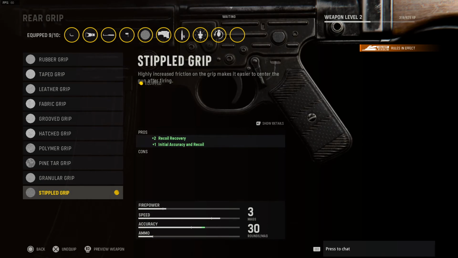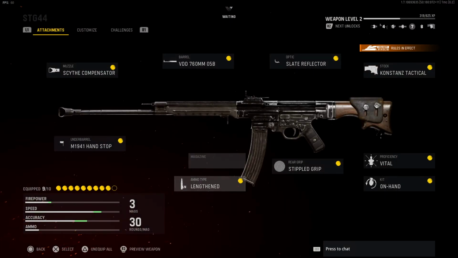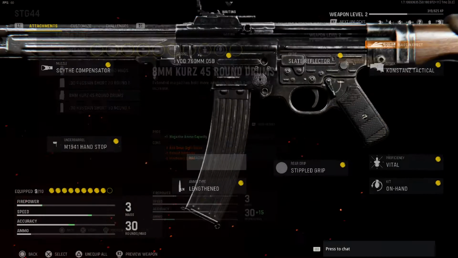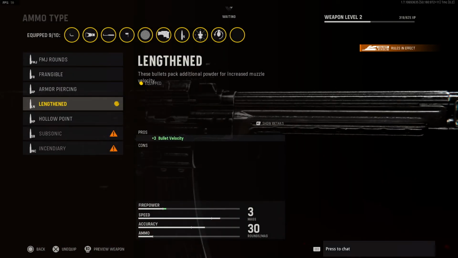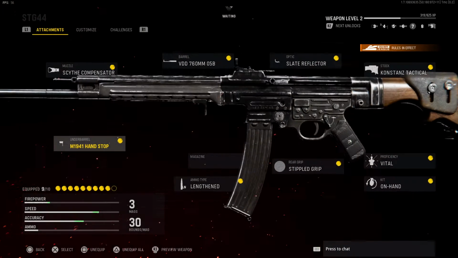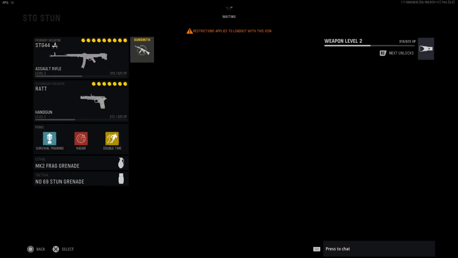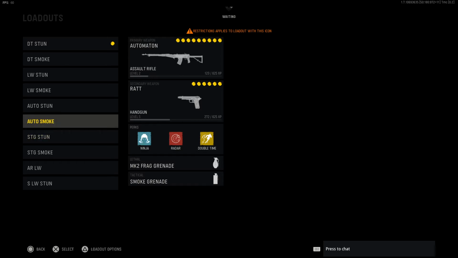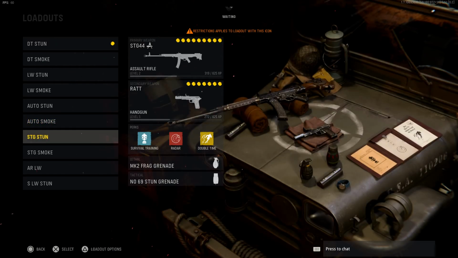Rear grip, again, going stippled for every gun across the board for recoil recovery and initial accuracy and recoil. Not changing the ammo size because it decreases your ADS speed, but that's personal preference. Lengthen ammo type to make it more hit scan, and the M1941 hand stop for that recoil control and accuracy. So that's going to do it for the STG class, and for all of my AR classes based on how I have them set up and why I have them set up the way that I do.